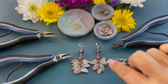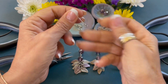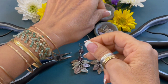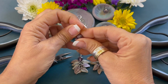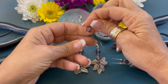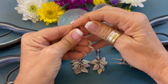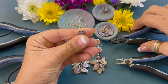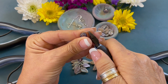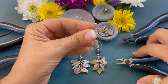Search Sundance earrings. We're going to start off by grabbing one of our eye pins and our 10 millimeter Czech glass amethyst with white luster. And we're just going to form a simple loop. We're going to bend that wire down, come over, and trim off that little end.